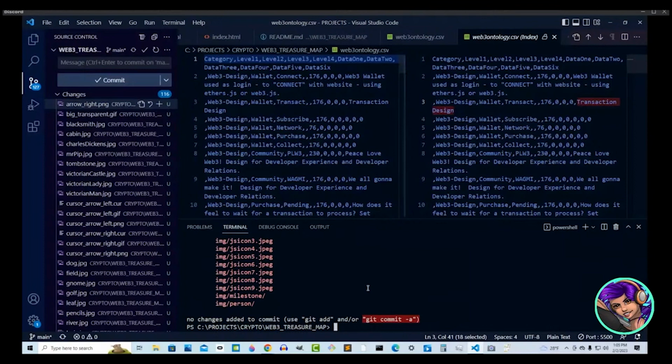Okay, now check this out. If you and I both changed this line, line number 3, like if I added transaction design, and thank you, Mayhem, is that who that was? Thank you for that question. If we both changed the same line of code, then we would have what's called a merge conflict.